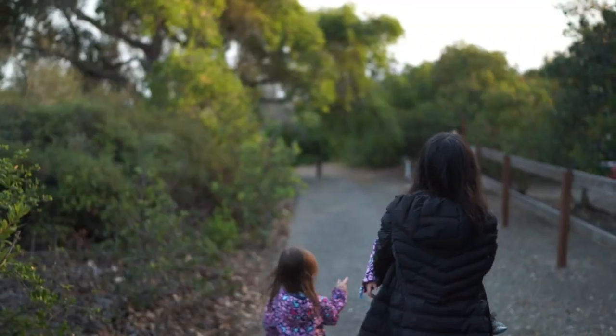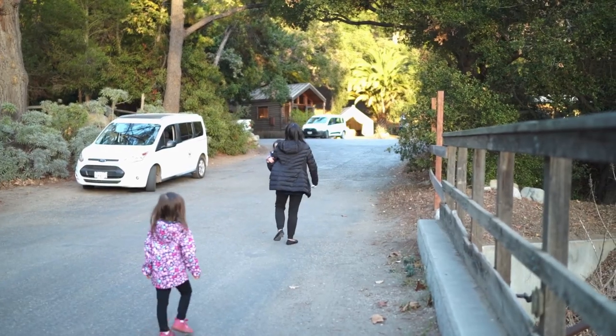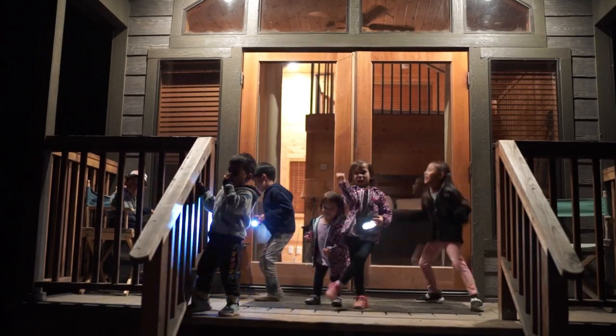But each morning we took the footpath between the resorts to go visit friends on the other side. We recommend either location, but they are a bit pricey, so we recommend doing something similar to us — visit with a large group of your closest friends and make memories that make it worth it.